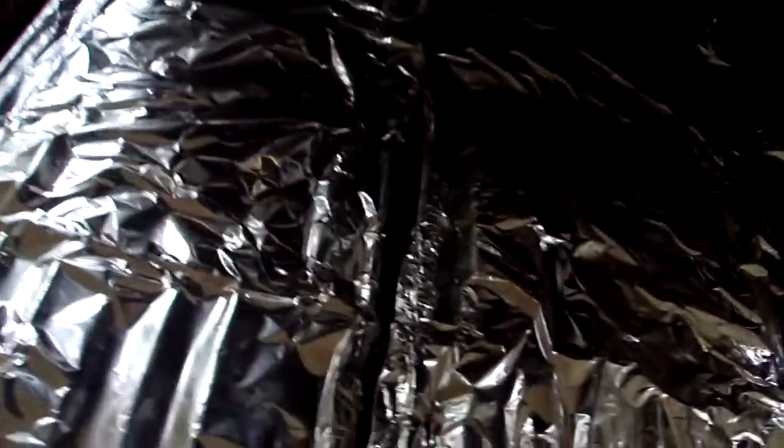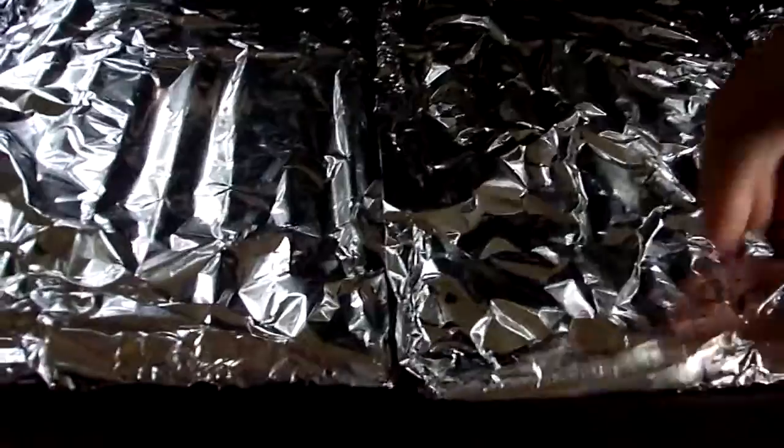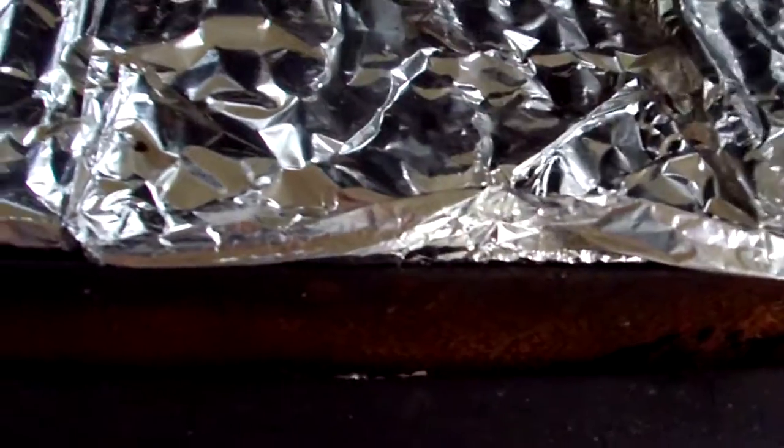I want to show you something pretty cool up here — they have a burner, so this is a gas grill. You can either use gas or wood. I don't really like using gas because gas kind of scares me. As you can see — it's a little dark — but this is the gas setup. Well, I hope you enjoyed the video. If you enjoyed it, please like it and share it. Thank you very much, bye bye!